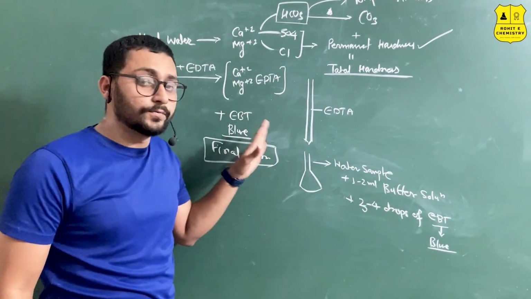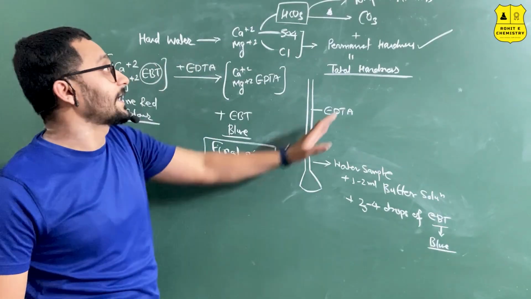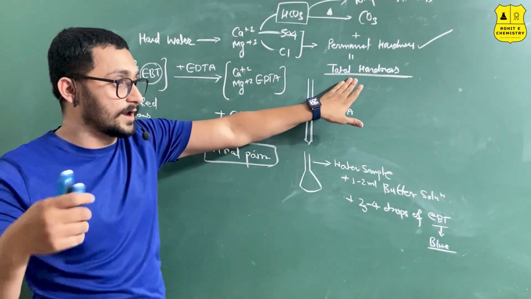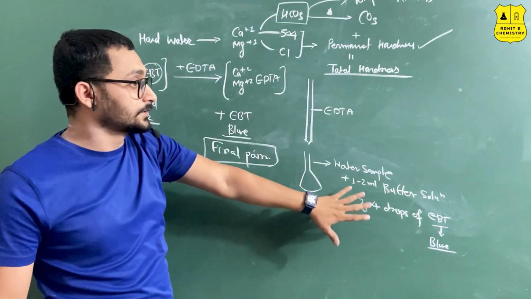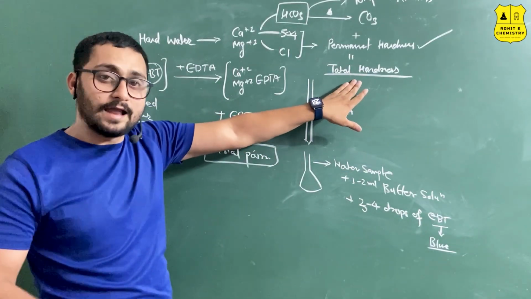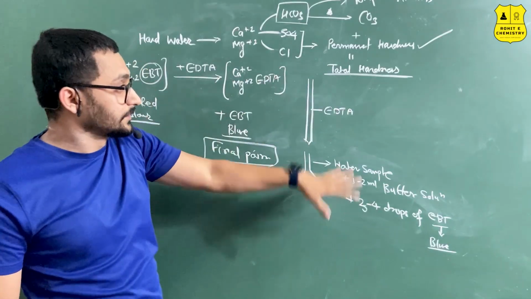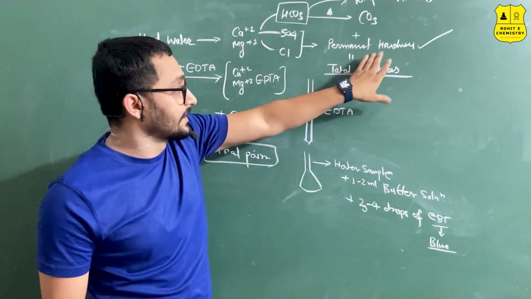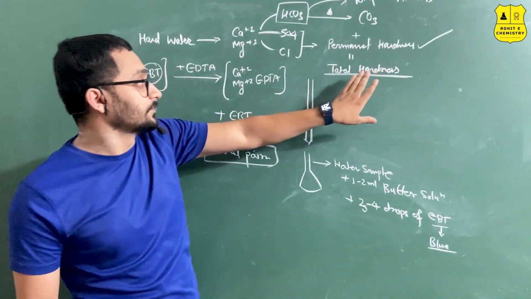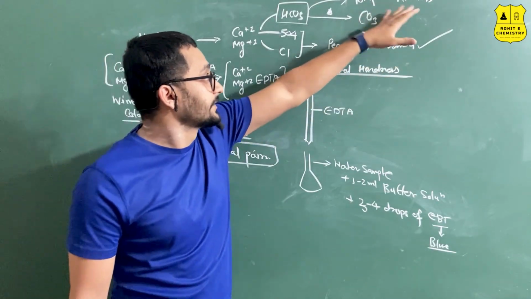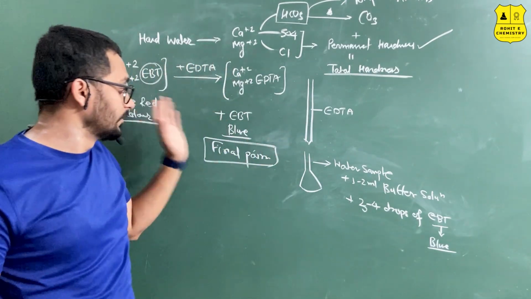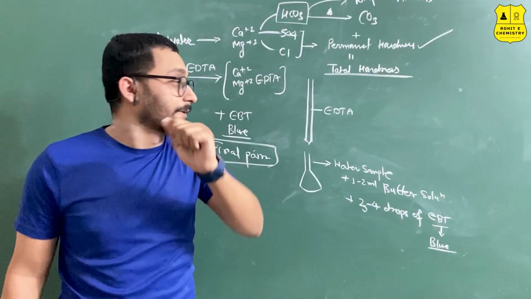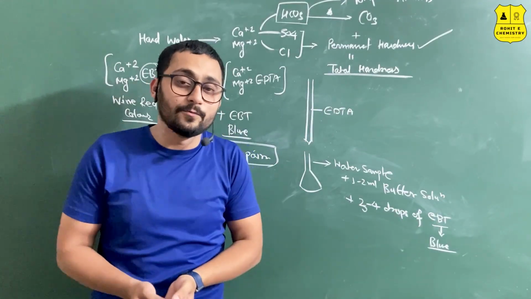Right? I hope you understand what I'm trying to explain, how to calculate temporary hardness. First we need to calculate total hardness, which means before boiling the water sample, we follow this procedure. This procedure gives you the total hardness, and after boiling the water sample, we titrate it through the same procedure, and this will give you the permanent hardness, right? If the permanent hardness is subtracted from the total hardness, this will give you the temporary hardness. So through this titration procedure, you can easily calculate the temporary hardness, right? I hope you understand my point.